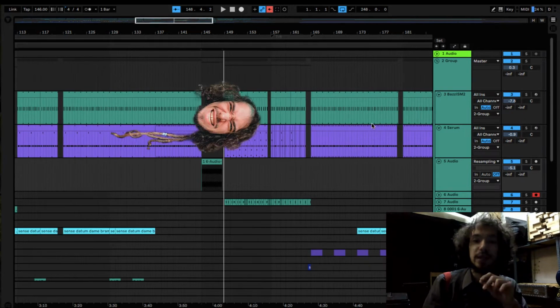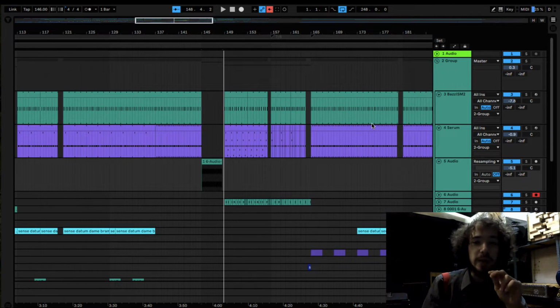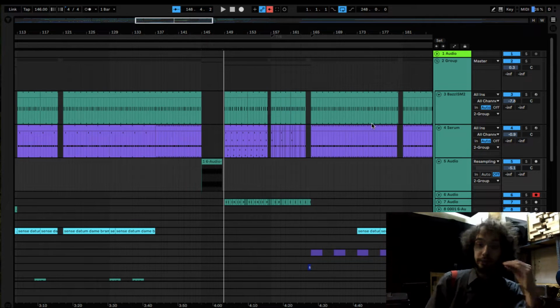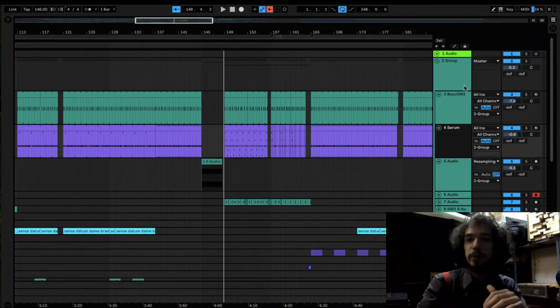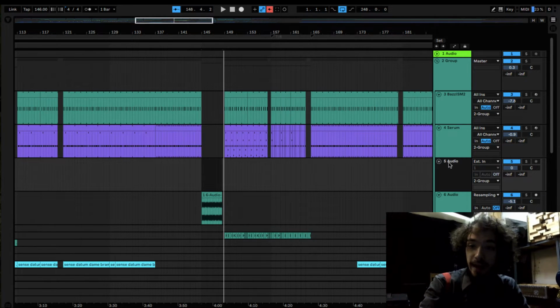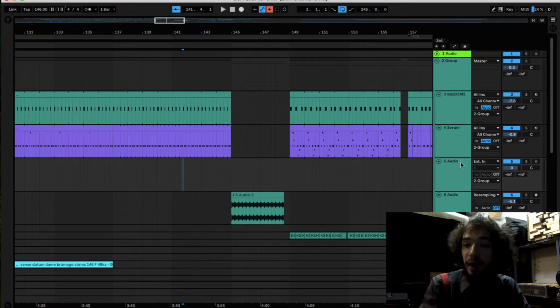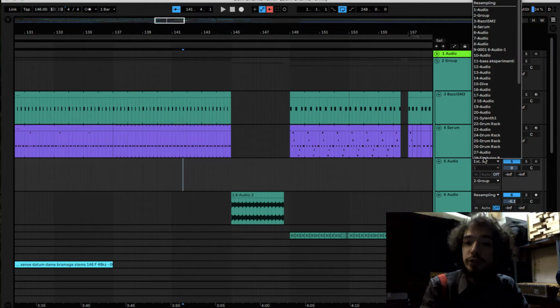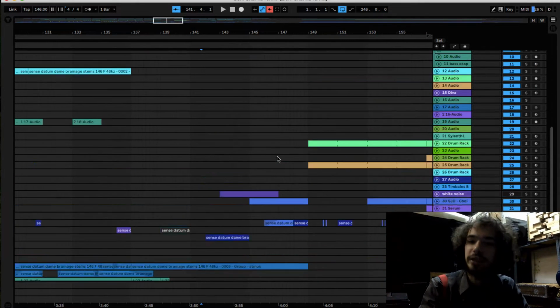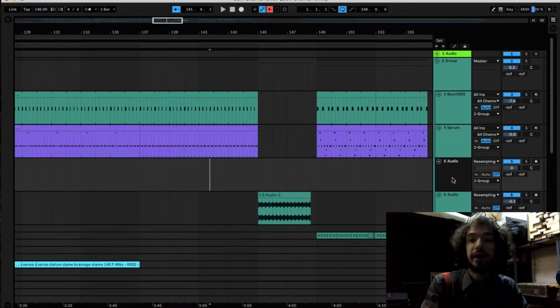Okay, so let's go. The first thing we're going to do is record kick and bass on one separate audio track. So you go somewhere near kick and bass, you create and add another audio track, okay? And where it says external in, we will choose resampling. In that way, you can resample your whole project into just one audio track, which is really useful in lots of cases, but we're going to use it for this.